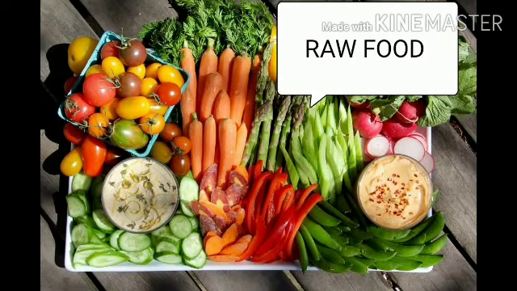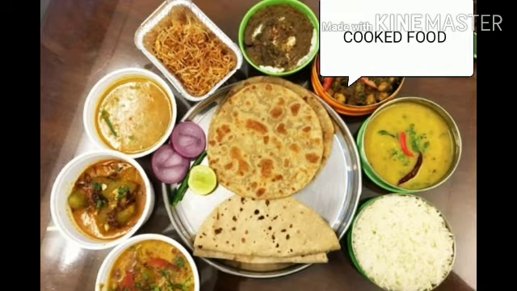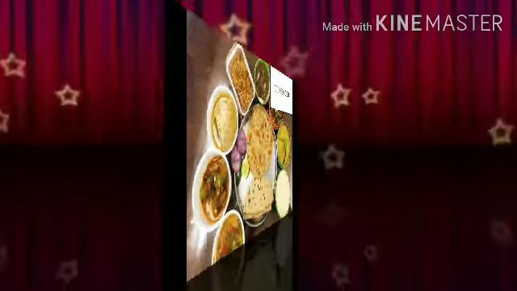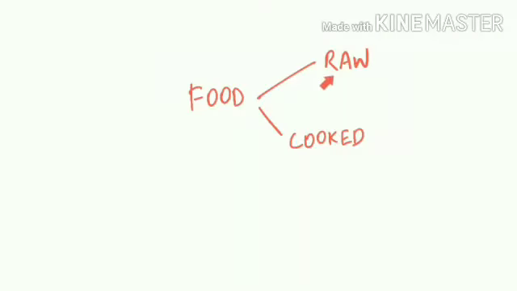Before filling this table, I must tell you about raw food and cooked food. Food that we can eat is either raw or cooked. Food that is raw is fresh and does not go through any process. Foods that are cooked are made by mixing many ingredients together. The ingredients are mixed and heated by different methods.